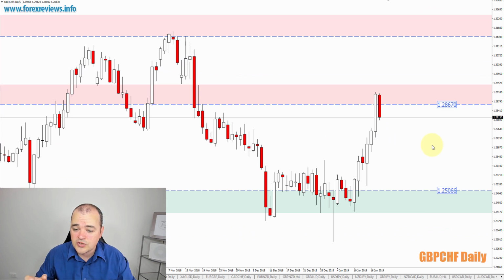GP Swiss was a great performing market last week, moving all the way to the long-term target area that I mentioned on this market for all those people that were holding a buy trade from the recent test of the 125 zone area, which is a potential bullish evidence area on this market. Price moved all the way up last week to hit the 128.67 zone area. So once again, this market was a great performer, moving as expected, as what I highlighted last week in the review, all the way to that long-term target.